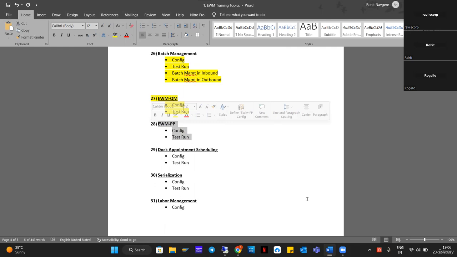I'll show you the settings related to S4, which are also done by the PP consultant, and also the configurations. There are a few configurations to be done in EWM, and then we need to integrate the delivery types from S4 to EWM, and then we'll run a test run. We have a couple of scenarios to test, so we'll go one by one.